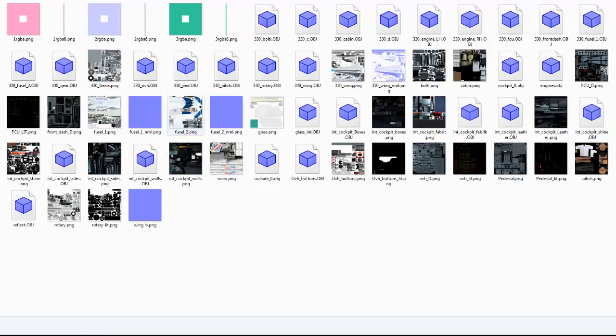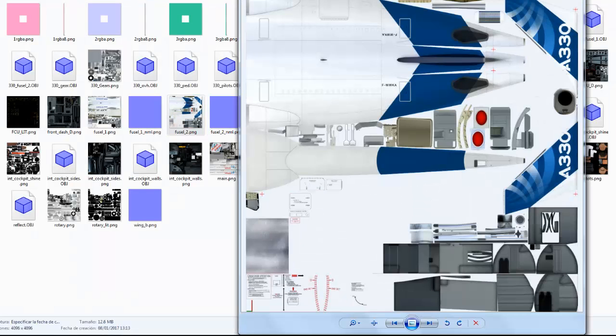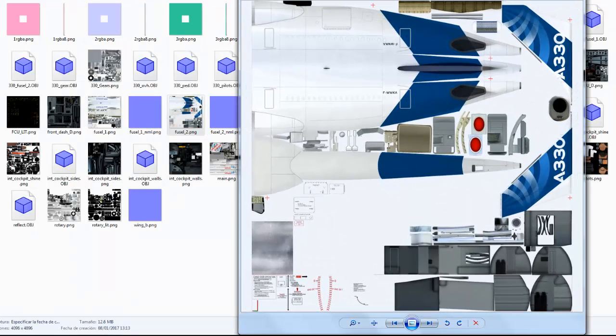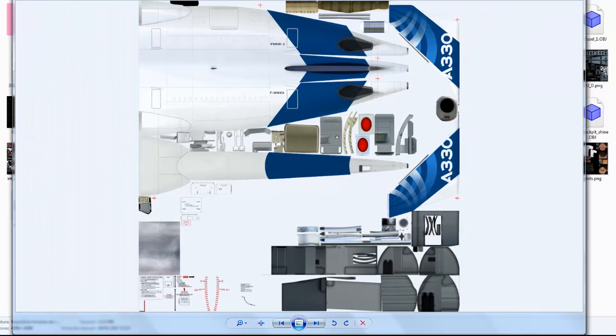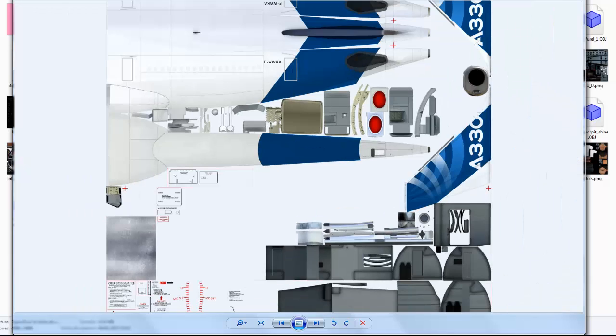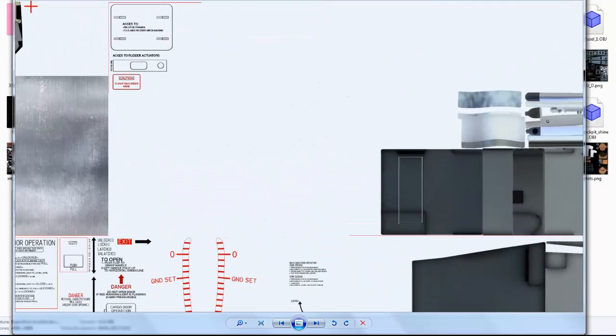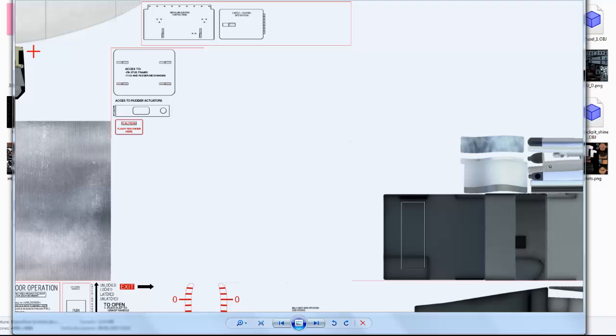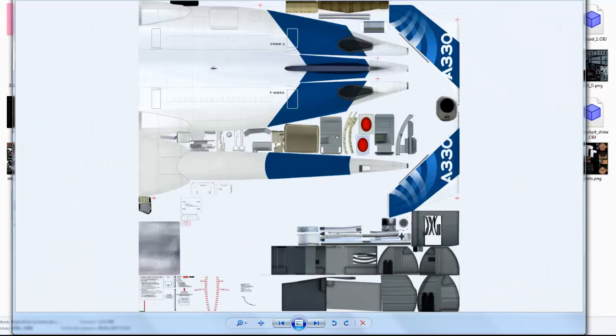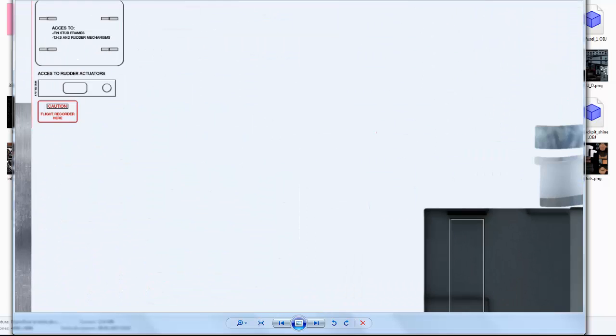Just here you have to open your fuselage 2 PNG or texture file, whatever you want, and you have to open it with maybe Photoshop, Paint. I recommend the Photoshop.